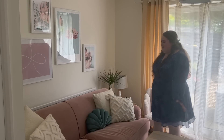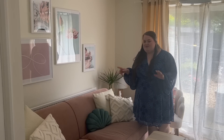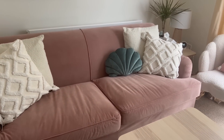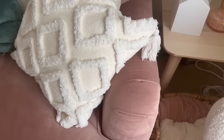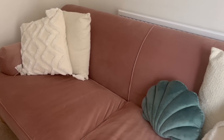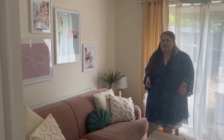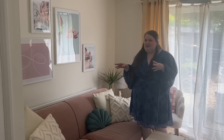Everything else in the room — so this is my gorgeousmaid.com sofa. I can't remember the exact name of it but I will link it down below. I wanted a pink sofa, there was no doubt about it. Obviously this house is all my own so I was just like, I'm going to get a pink sofa. I didn't want a hot pink, so this is, I think it's called Antique Rose. It is a three-person sofa, a little squeeze for three people, but it's super comfy and a really great price — I think the RRP is around £995.